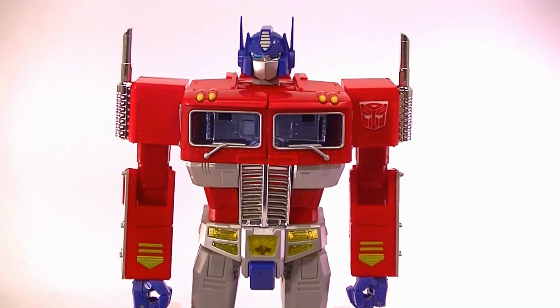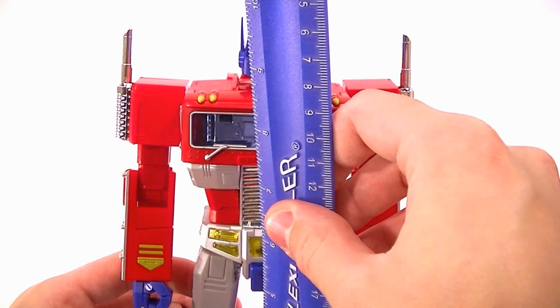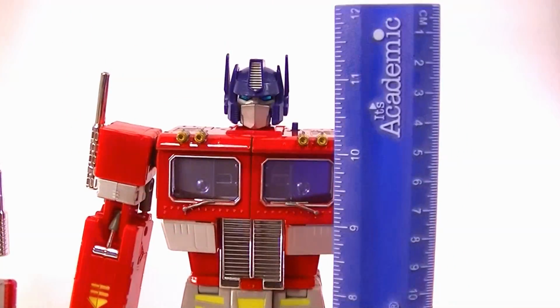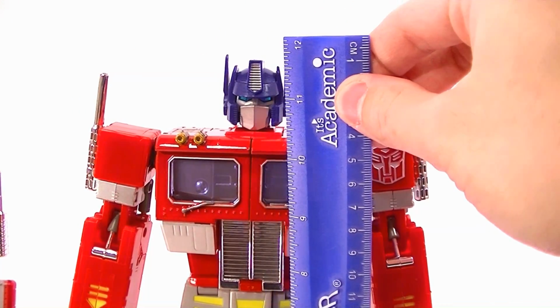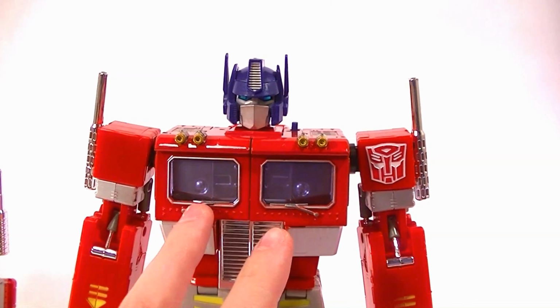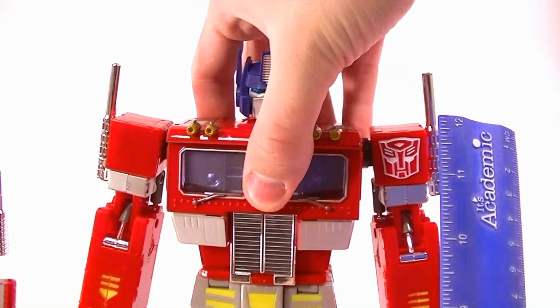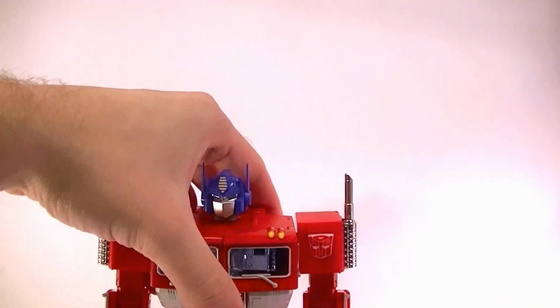But here he is. He stands at just under 10 inches tall, and for some comparative purposes, this one stands almost exactly 12 inches tall, so this one's definitely bigger. You can look at his review separately. If you follow the link at the top right there, you can see his review. But we're not going to talk about him, we're going to talk about the new one for this video.